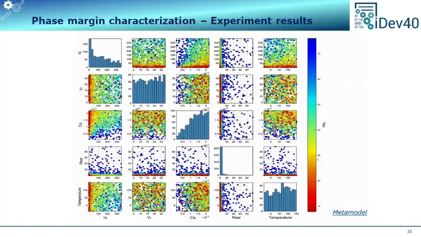It is important to observe and consider that the sampling is not uniform. The simulations are focused on the region where the transition takes place, where the low values of the phase margin are. This allows us to benefit from a better resolution in the region of interest and lower resolution in the region where the circuit is stable and fine, where we have several blue points. This can be observed also by inspecting the histogram of the diagonal for each parameter.